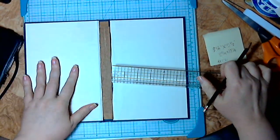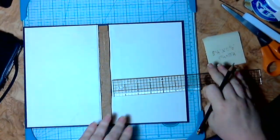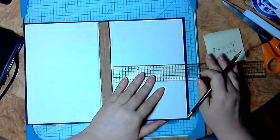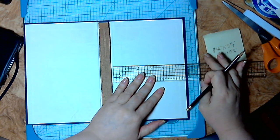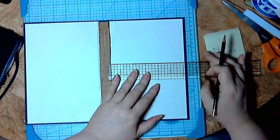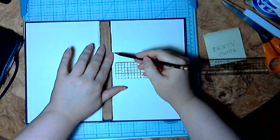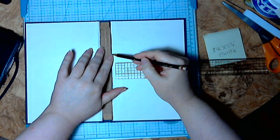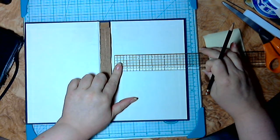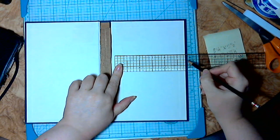And then how you determine the width of your paper, how wide your papers are going to be. You want everything to sit, like I said before, on the inside of your cover. I usually take the measurement, and I don't want to be over into my spine at all. So I want to start where the cover right ends before it goes into the spine area. Okay, so I'm going to set my ruler here and say this is approximately 5 3/4 of an inch.